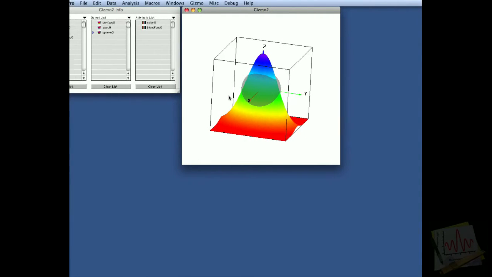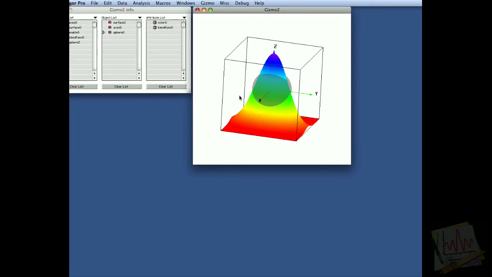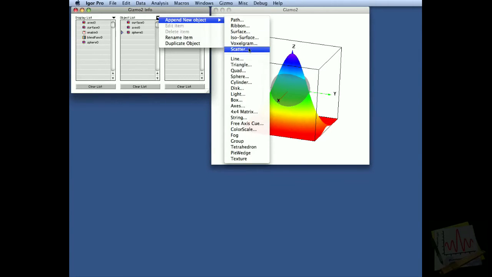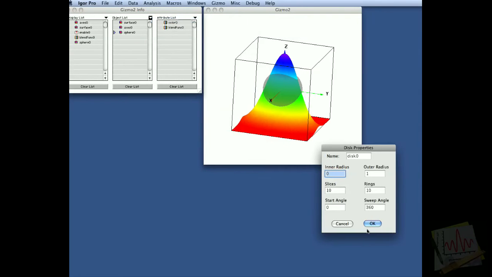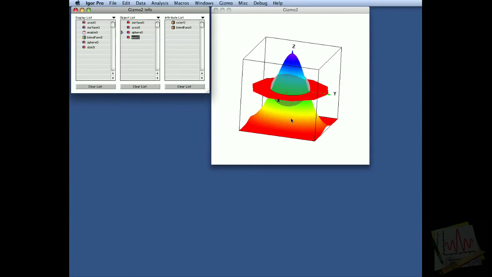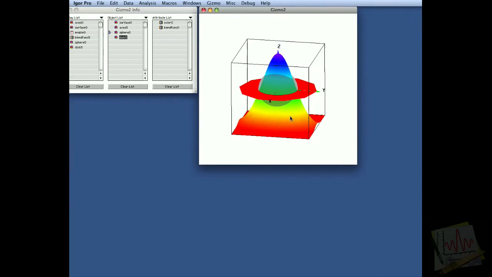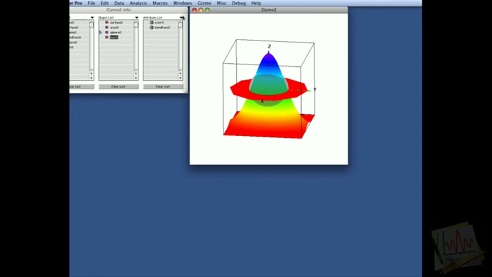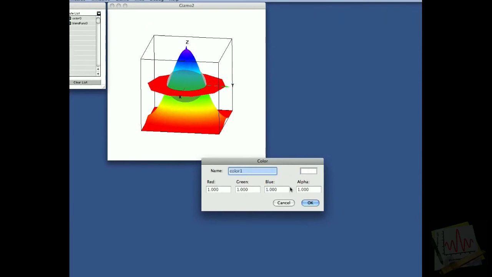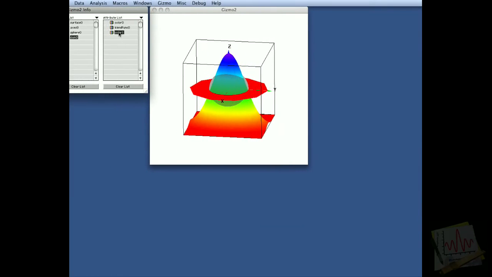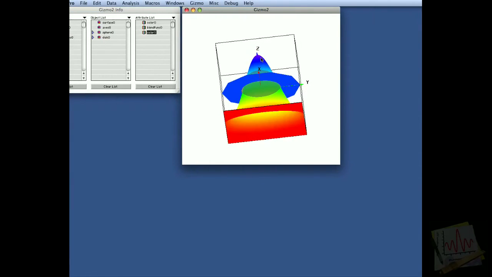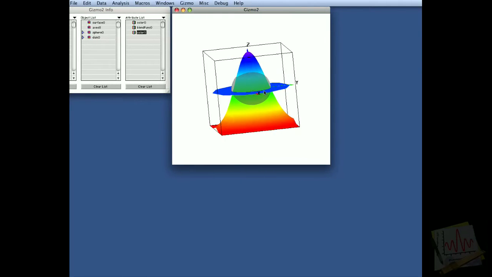If you have multiple objects, you have to worry about the order in which they are being displayed. So for example, you can come over here and choose another object that is going to be say a disk, and we're going to just choose a default disk and add that to the display list. So at this point the disk is drawn with an alpha of 1 because it doesn't have any particular color. And if we're going to choose a color for the disk, suppose we choose blue, and we say OK, again it's going to be blue, but its alpha is 1. Okay, so the sphere is still translucent, but the disk which is drawn through it is not.